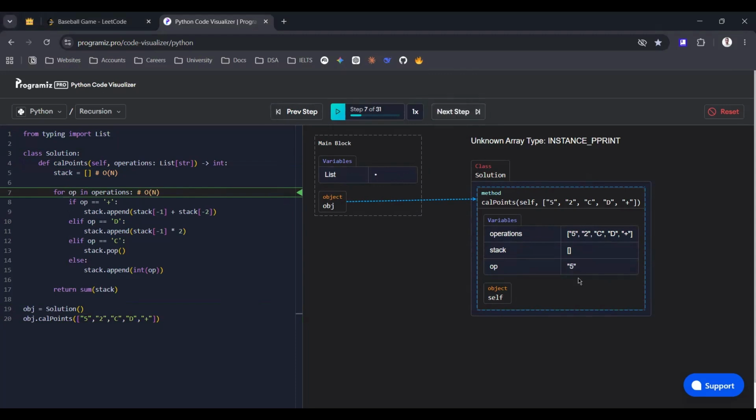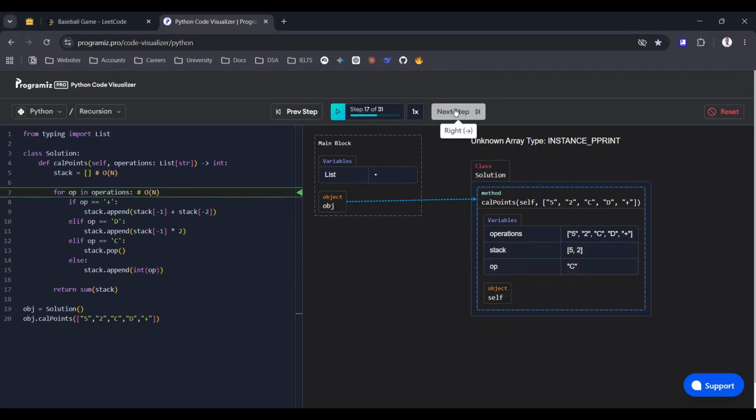The first element is 5, and we'll see where it matches. This is the else statement, and this string 5 is converted into the integer 5, and we store this in the stack. The next element is 2, and it is also stored in the stack.